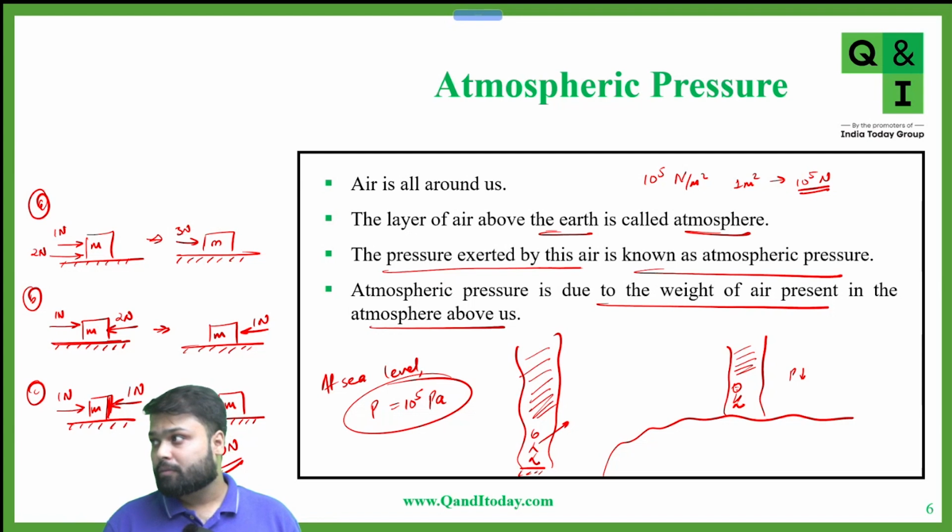In an aeroplane, it also happens. Because the airplane is at a much higher height as compared to the ground. So the air above the airplane is less as compared to the person standing on the ground. So in an airplane, the atmospheric pressure exerted on the body is less than 10 to the power 5 Pascal. But inside our body there is a blood pressure which is approximately equal to the atmospheric pressure. So at a higher height, at a greater distance from sea level, the inside pressure becomes larger than the outside pressure.